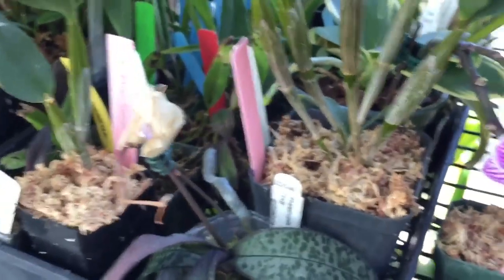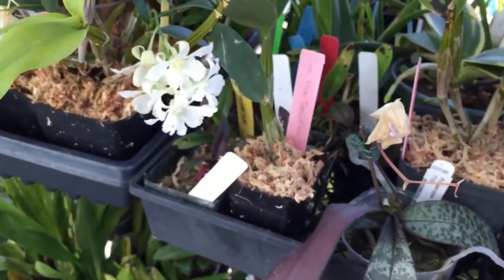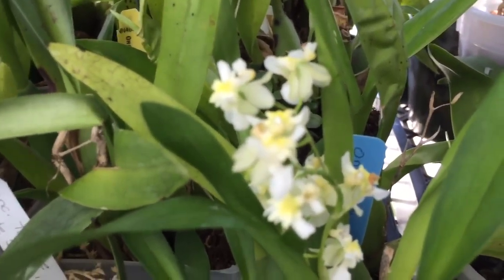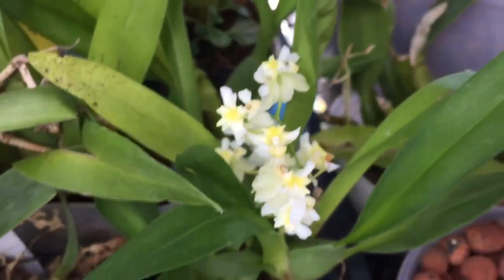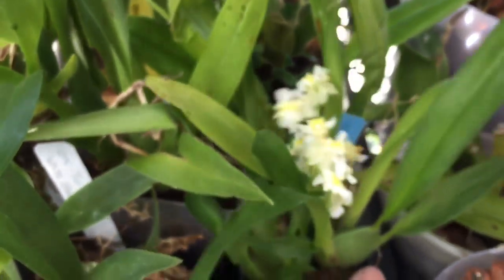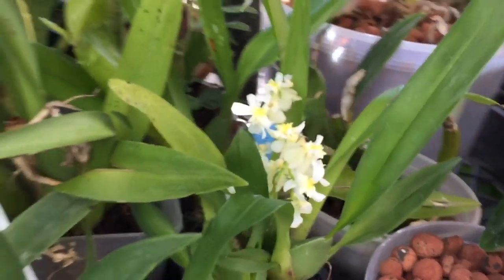My Phalaenopsis sogovivian is still in bloom. My schilleriana is done. Down here I have Oncidium Twinkle Fragrance Fantasy — I just divided it; it was really small. I sent a piece to somebody and theirs is blooming too. Here's mine — very nice. Something spiking: this looks like Space Race Cocoa is spiking.